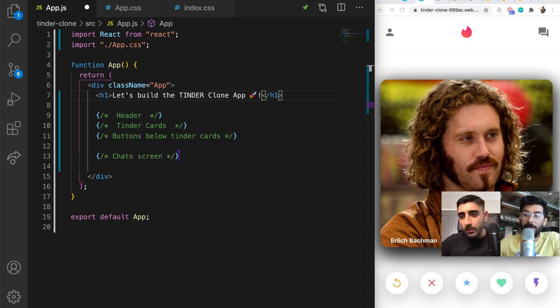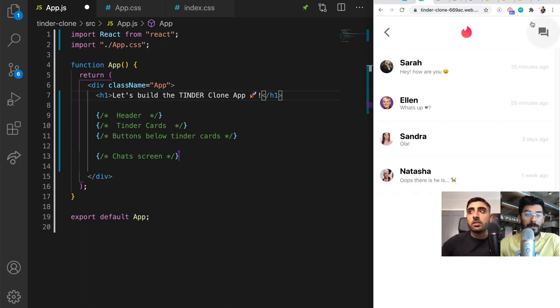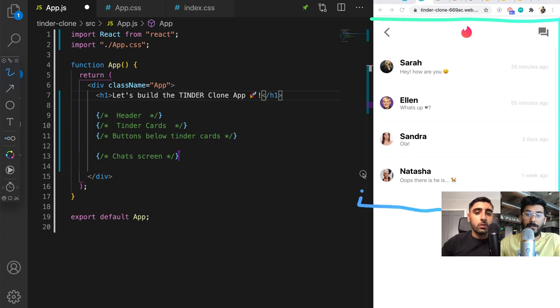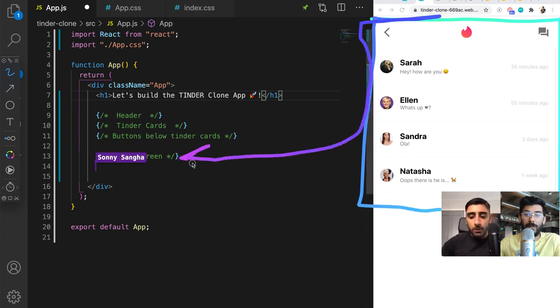If we click on the chat icon in the header, we'll go inside the chat screen. This screen will list out all of the chats available, or all of the people that you've matched with. And then when we click on one, we're going to have an individual chat screen.